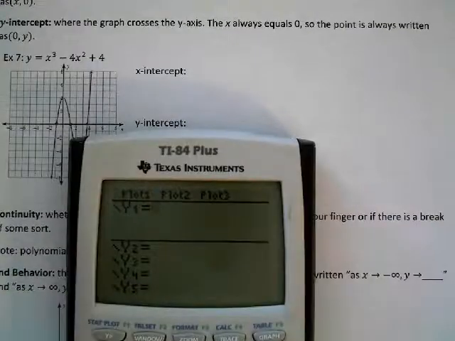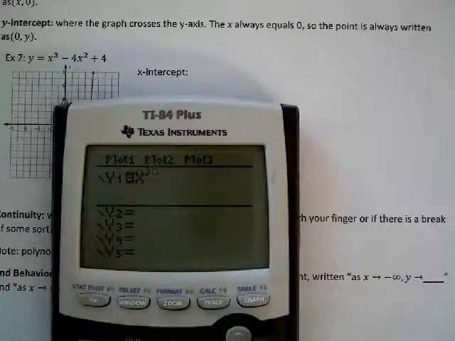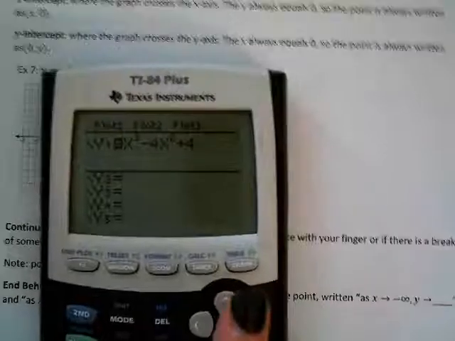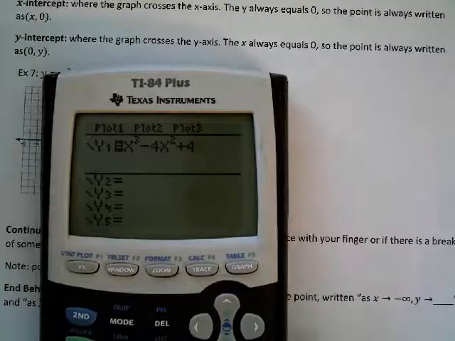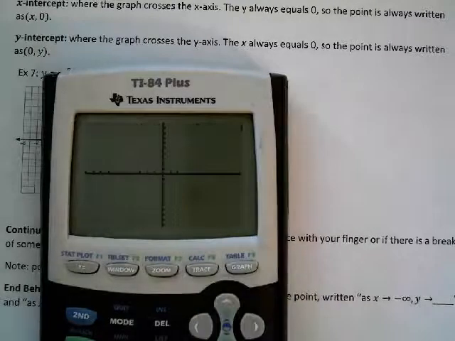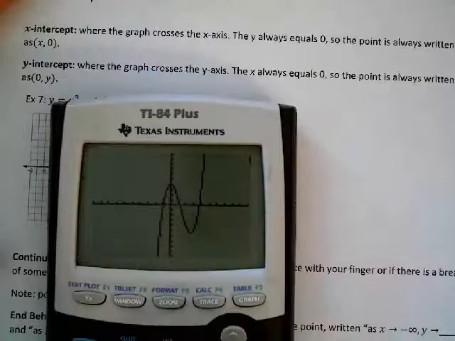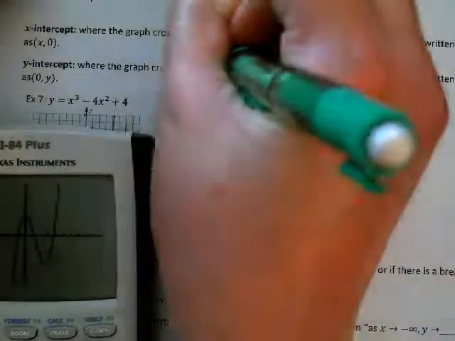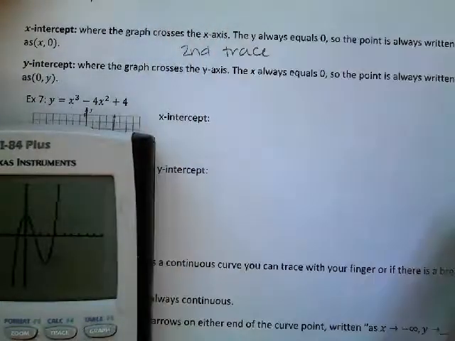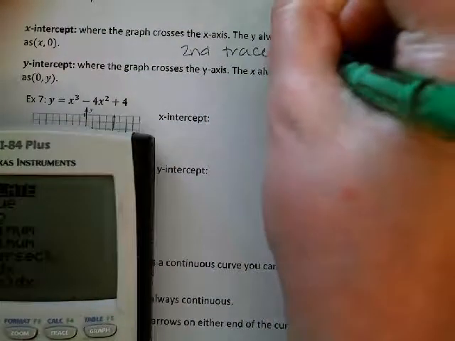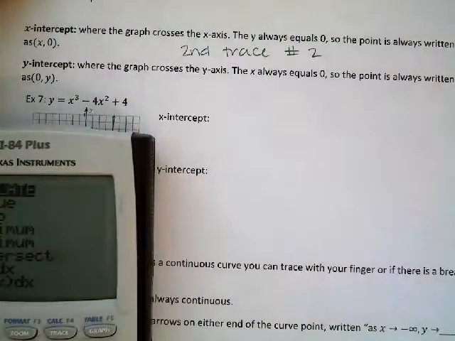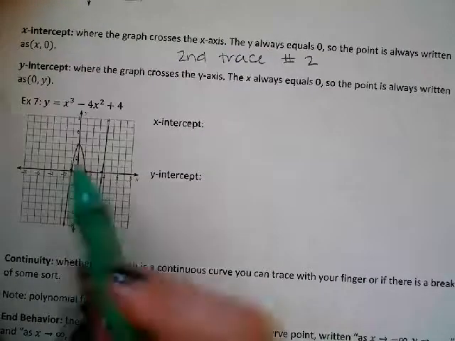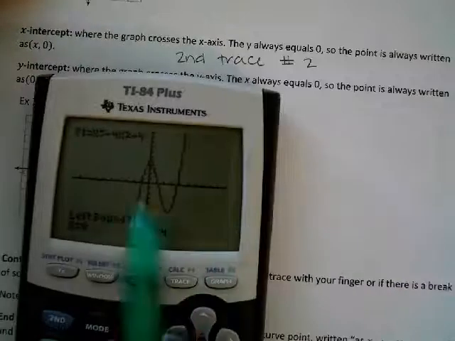So we've got x to the third minus 4x squared plus 4. And at this point, we should be really used to finding these on the calculator. So just a reminder, for the x-intercept, we're doing second trace number 2 because they're called zeros of the function. So the first one is between -2 and 0 somewhere, and even if you were looking here, you could see it's between -2 and 0.